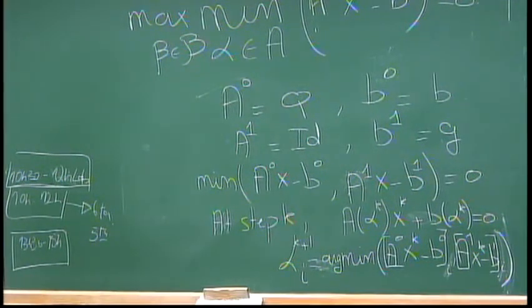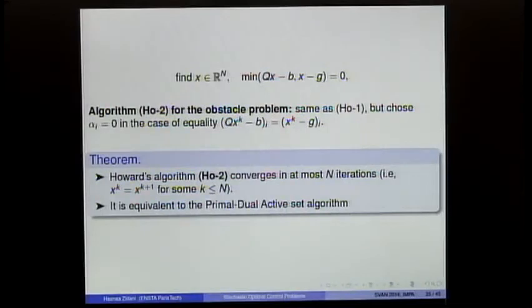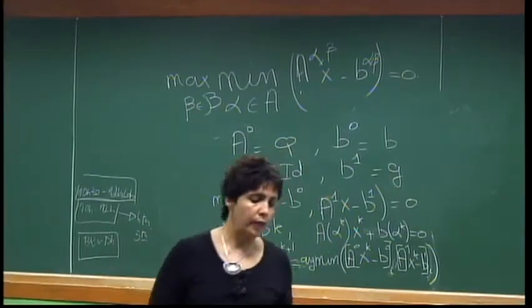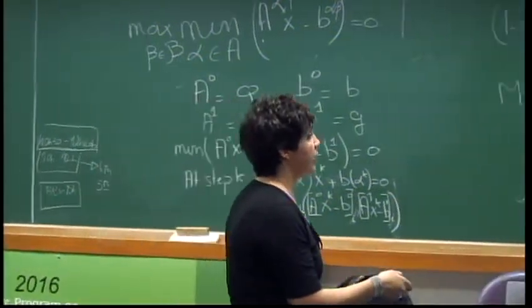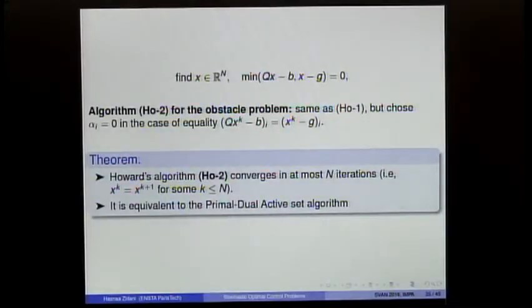So what I'm saying here is that if, for I, these two quantities are equivalent, then you can choose either 0 or 1, but choose 0. In this situation, we always make the decision to take 0. Is this clear? Okay, so this is exactly the Howard algorithm, but with a specific choice. When the two terms are equal, then in this minimization, you always keep alpha I equal to 0. Actually, the theorem says that either choice would be fine. You can choose one or another. You are fine. But if you choose this one, then you have some nice properties.